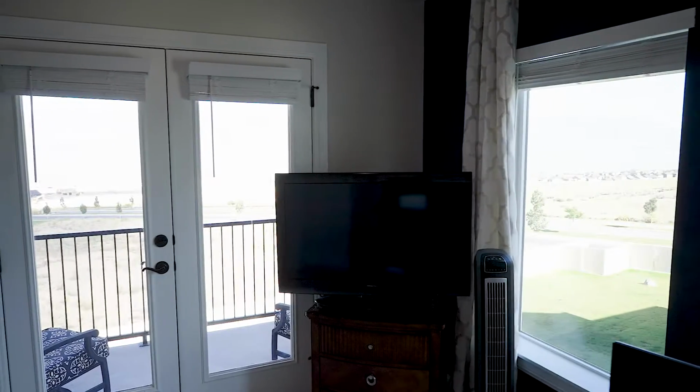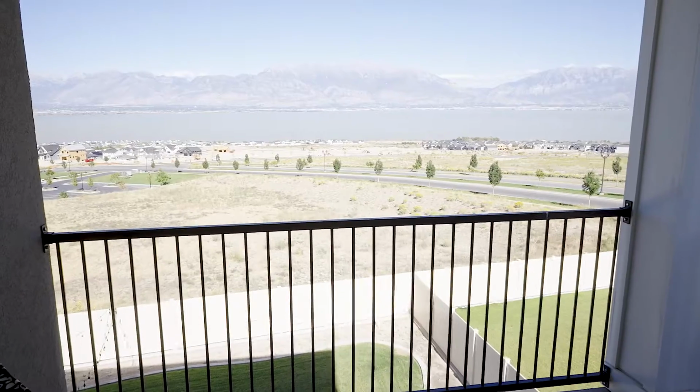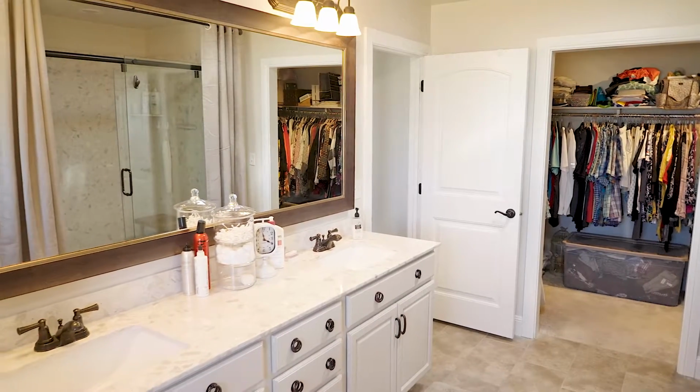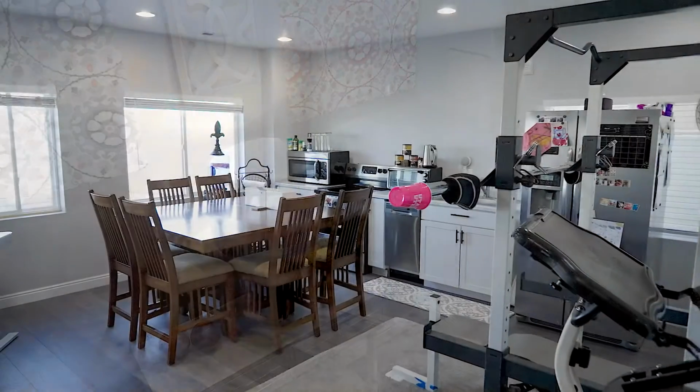The home itself, the way that it's decorated is perfect. I mean, you're gonna have anybody come in and they're just gonna fall in love with the space. Yeah, a builder would be proud of this home if they had this in a parade of homes. The way they put all the colors and styles together, they knocked it out of the park. They couldn't have done any better.